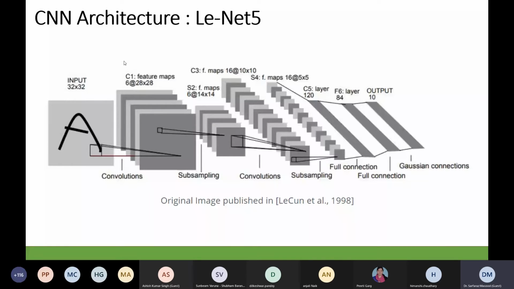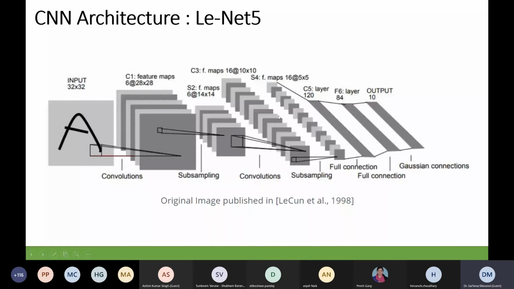I am applying 16 maps, and the output size of each feature map that I'm getting later on is 10 cross 10. Then further, they have applied another pooling layer. And once this entire section is over, you can see they have converted their feature maps into singular components. So a flattening has happened.